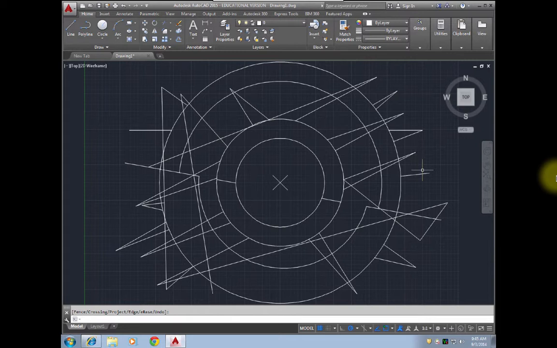All right, one other trim command you need to know for today's assignment. We'll do TR for trim once again. I'm going to hit enter again to not define a cutting edge. So we'll notice, looking at my command bar here, I see trim for trim, and then I have a number of other options here. There's fence, crossing, project, edge, erase, or undo. I'm going to hit F for fence.